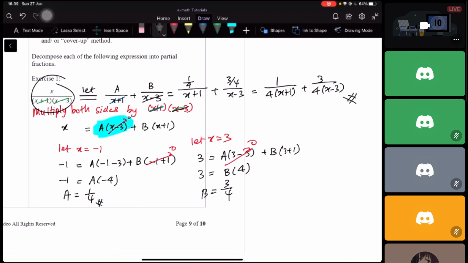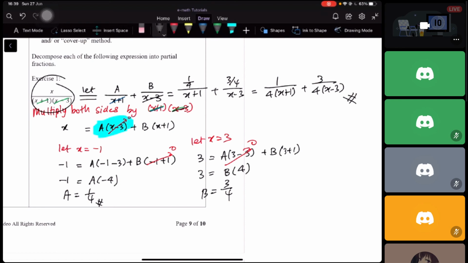Okay? Is everyone okay with partial fraction? Yeah, this is another new thing to you, I know. Basically, the story is you create the partial fraction that you want. You create your own partial fraction. You solve for the constants. Okay, and this is one of the methods, which is what we call the cover-up method.